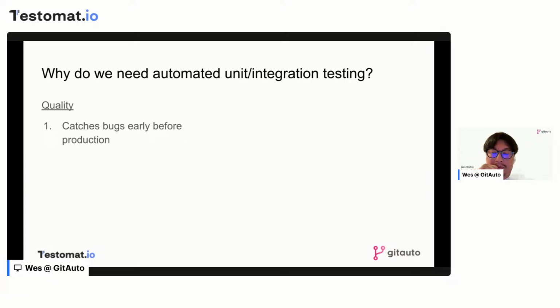This is also important from the developer perspective: psychological safety. As your code base grows, you often have to edit code you didn't write. Without automated tests, developers feel anxious about breaking things, and this leads to delays or overly cautious development. But with reliable tests, you get immediate feedback on a pull request. If something breaks, you fix it and move on.